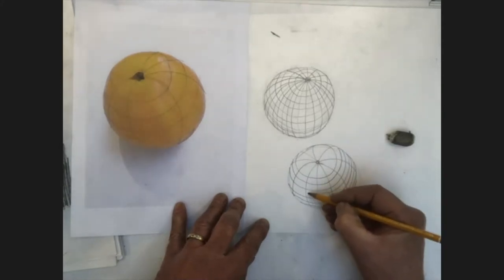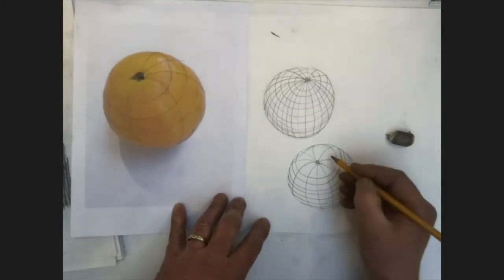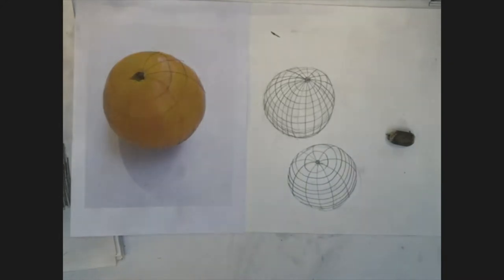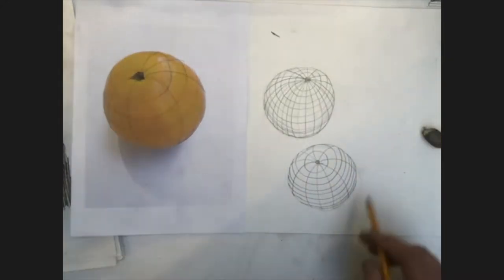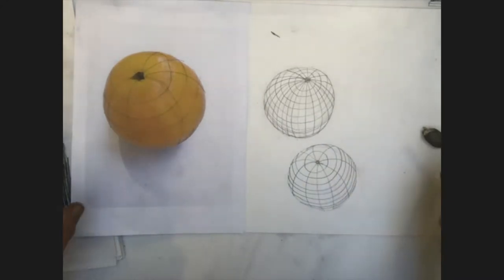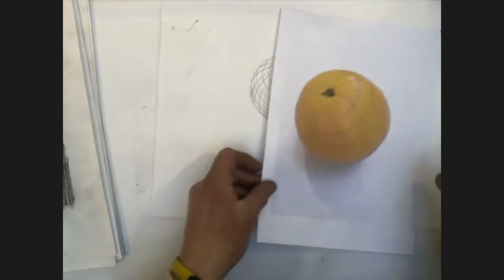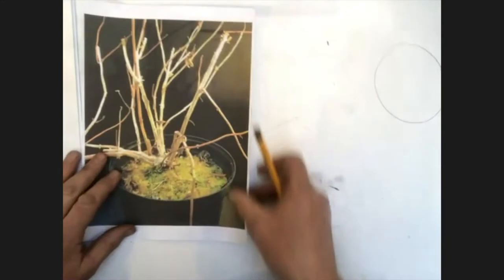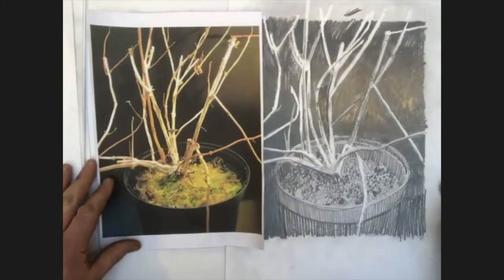So we're trying to use contours, lines, to describe the shape. And we're going to think about that a wee bit more, how we use lines to describe shape, as we go through the other exercises. So this is a wee short introduction to what we're going to do in the other exercises. So a contour drawing of an orange or an apple, something like that. So start off with that. Then what I want to do is move into the two main drawings of the session. And they're going to work from photographs, because that's what we're going to work with.